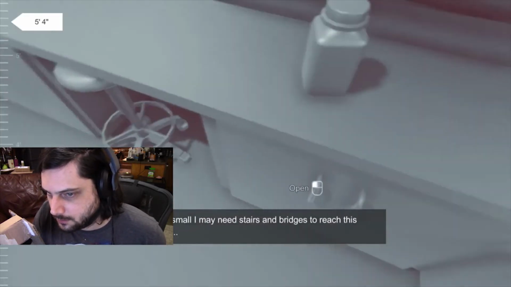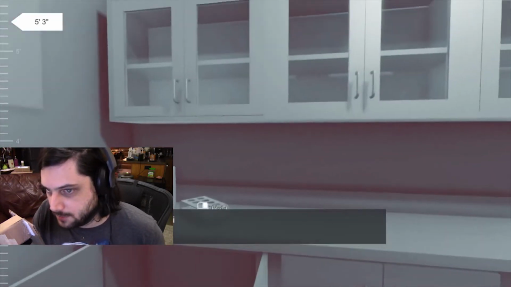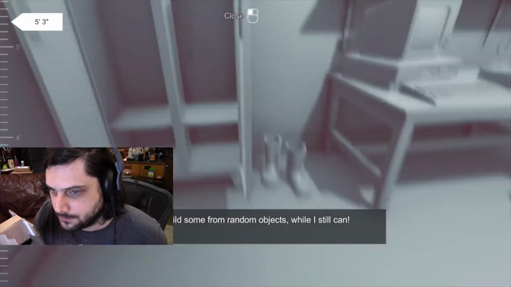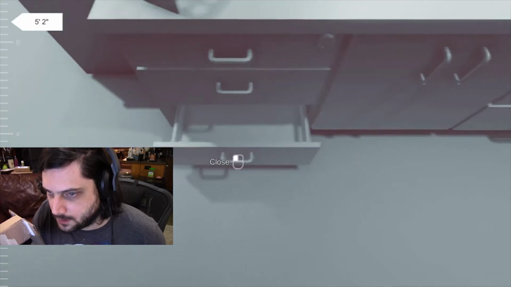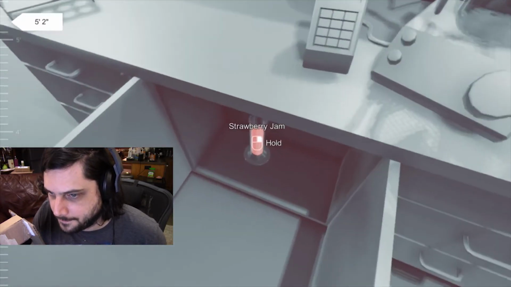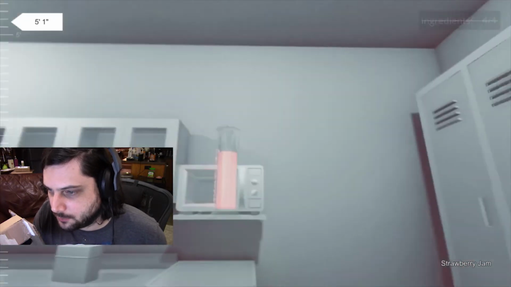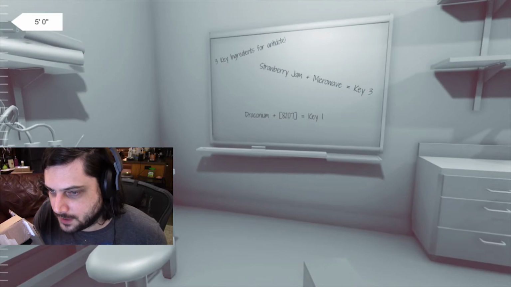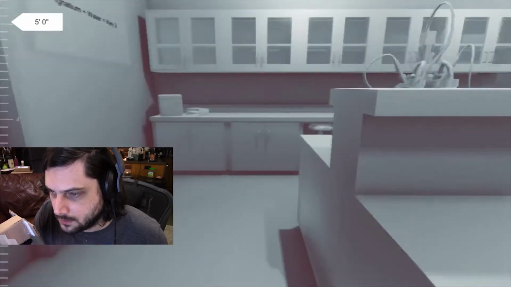Open, open, open. Open all the cabinets. Good thing they auto shut. Anything in here? Nope. Okay. I need another formula. Oh, hey. Ah, but I jam. Okay, I got all the ingredients. Jam, microwave, key 3. Okay, boop, boop. Dracium 8207. Do I have Dracium? No.